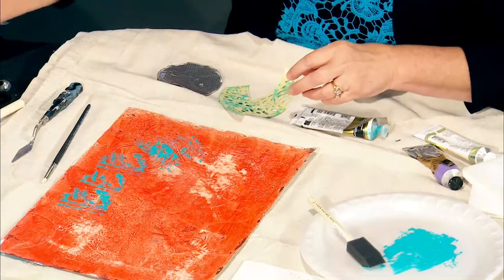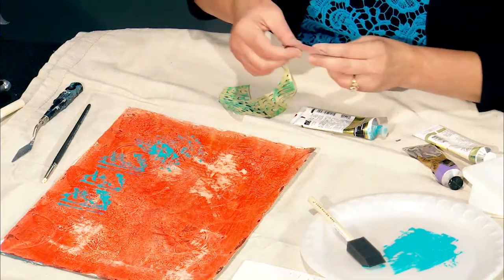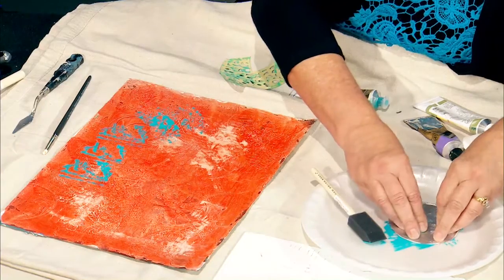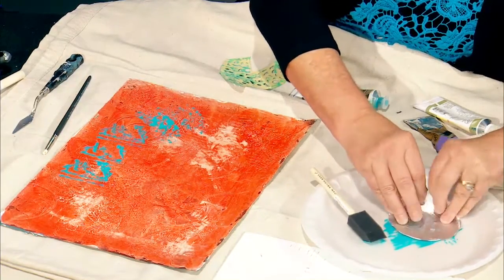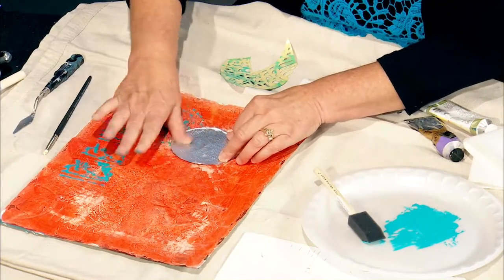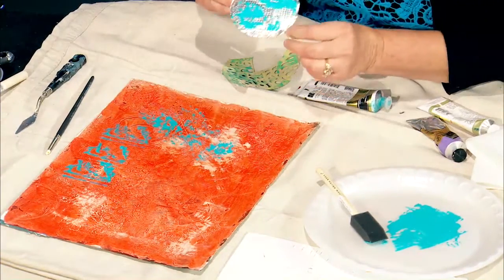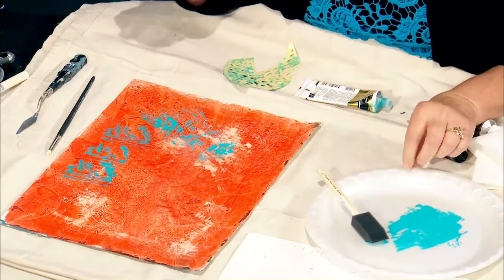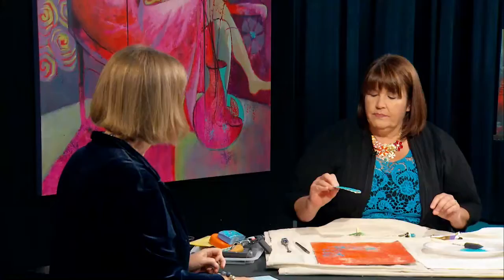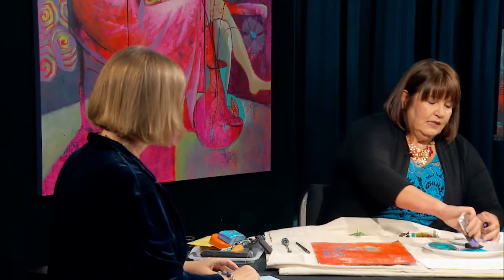So are you working on the background at this point? What I do is I build in a very complex background, and once this layer is down, I'll go in with other colors. What is that? The inside protective label from a can of powdered milk. Yeah, I was gonna say, it looks... You can use any packaging you want. Yeah. Wow. So let me show you something that has a little bit more. You just look for interesting textures.